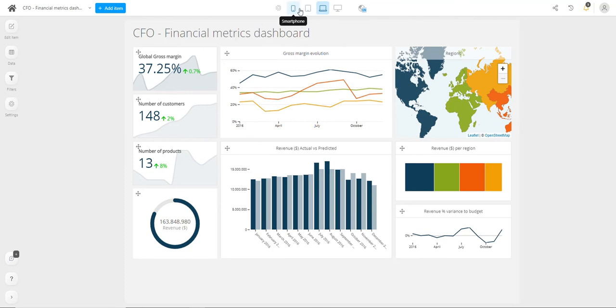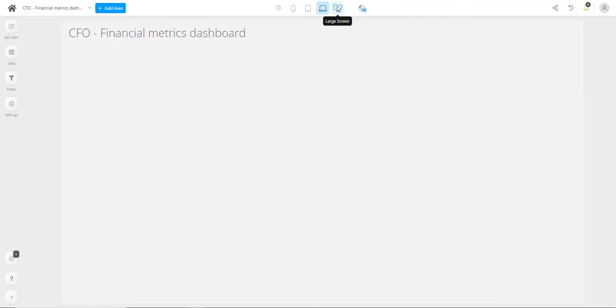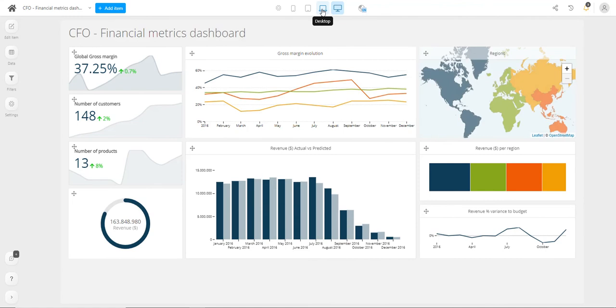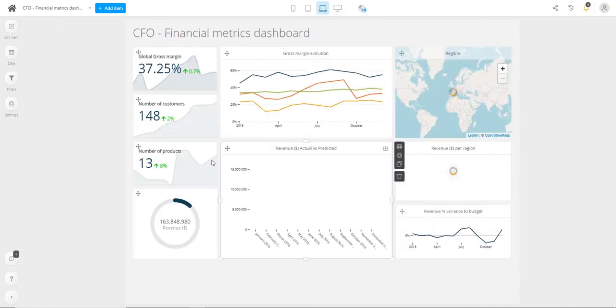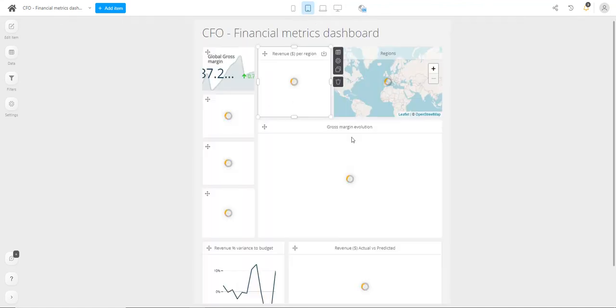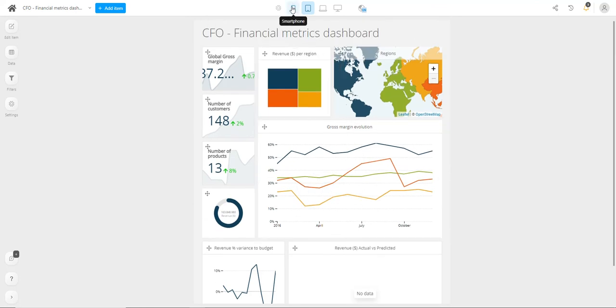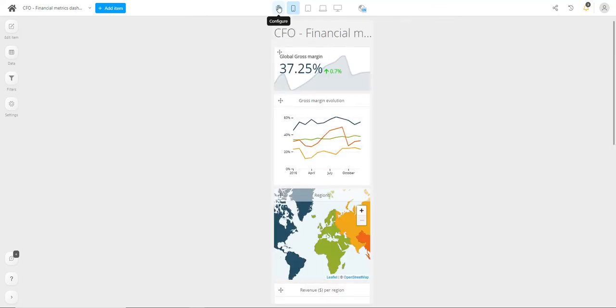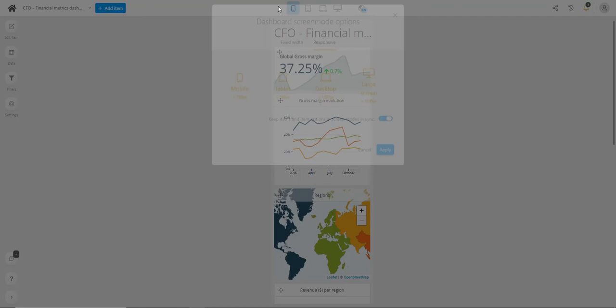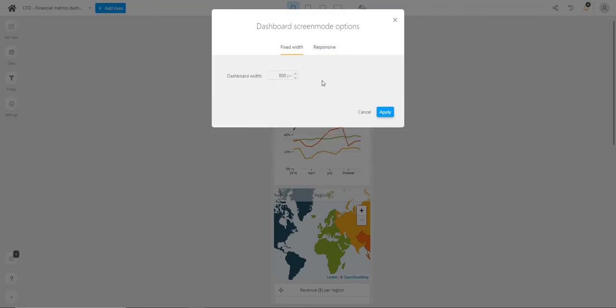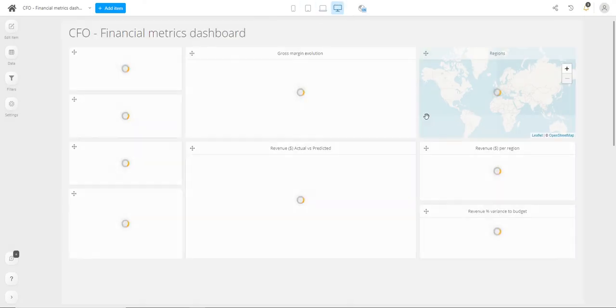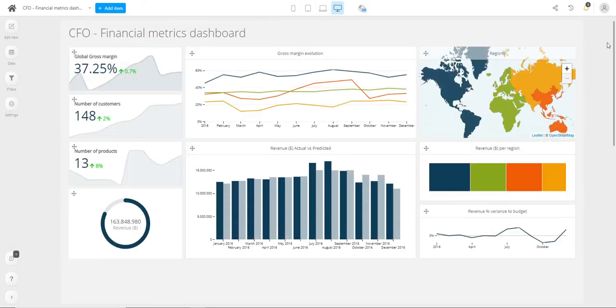And you'll notice here at the top, we have the ability to adjust this dashboard. So the dashboards natively are going to be responsive to whatever screen size and shape you're viewing them on. You also have the ability to change that. If I go into configure, I can change it to a fixed width. So if I'm trying to build a dashboard specifically for like a shop floor display or something like that, I can set this to whatever width I want and make it very easily readable from anywhere in my plant.